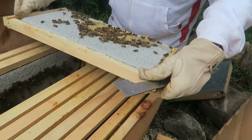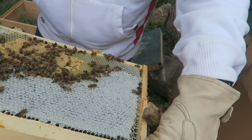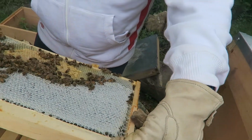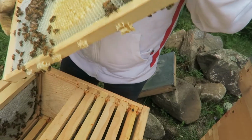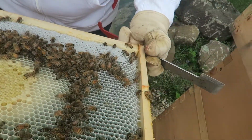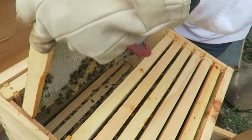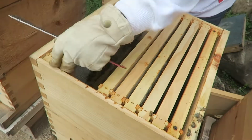Wow, guys. Maybe we missed her, but she had no eggs, no larvae for a couple weeks. And now she's got larvae here. Beautiful. More brood there, guys. Look slowly if you see her. Wow. That's impressive. Now that's exciting.